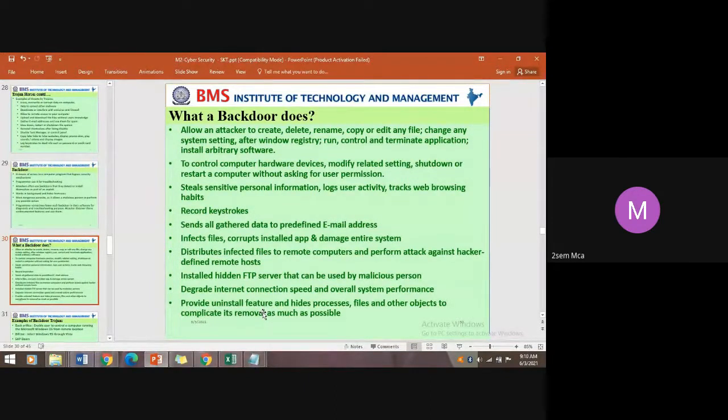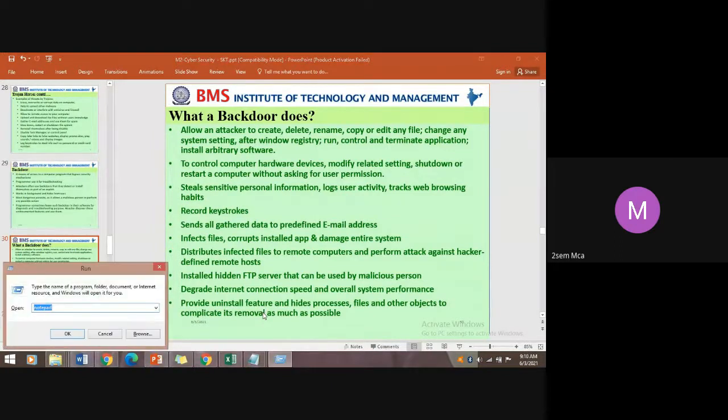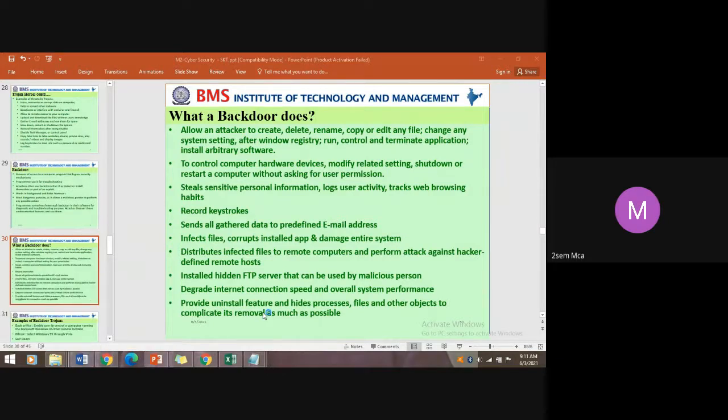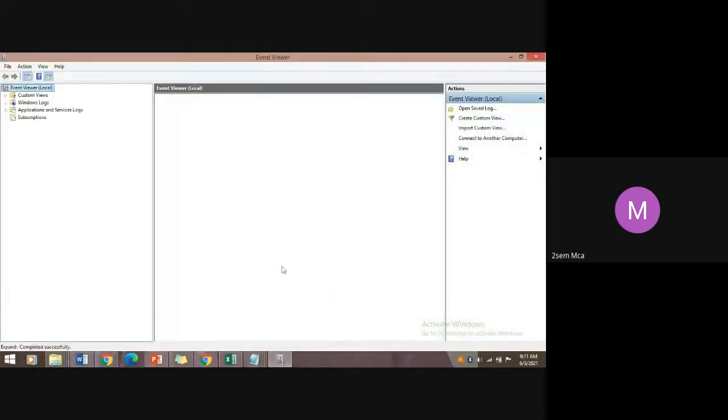I can access those things. For user activity logs, you can use the Event Viewer, where you can access the user logs, user activity, web browsing habits, and so on.